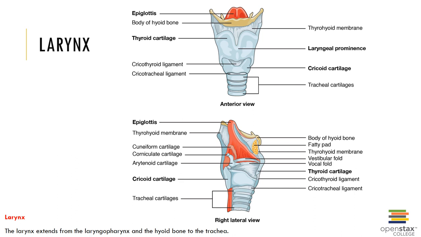Their broad surfaces provide sites for the attachment of important muscles and ligaments. The arytenoid cartilages are two small pieces of hyaline cartilage which articulate with the superior surface of the cricoid cartilage and help to anchor the vocal cords. The cuneiform cartilages are two long curved pieces of hyaline cartilage lying within folds of tissue extending between the lateral surface of each arytenoid cartilage and the epiglottis. The corniculate cartilages consist of two small pieces of hyaline cartilage that articulate with the arytenoid cartilage to function in the opening and closing of the glottis and the production of sound.